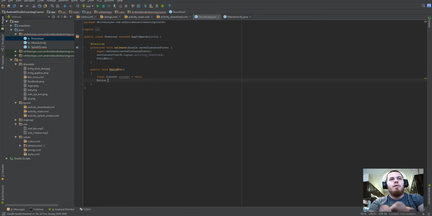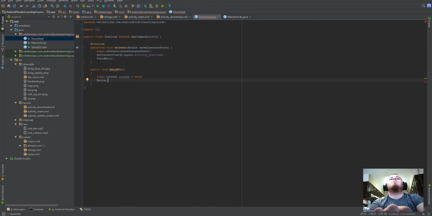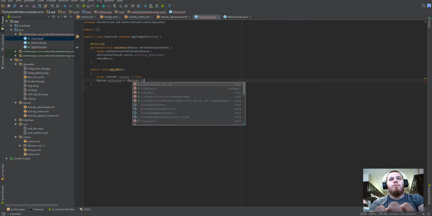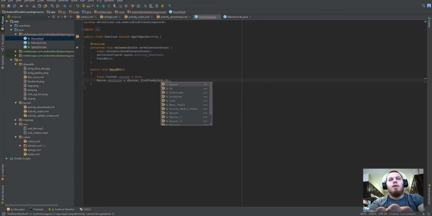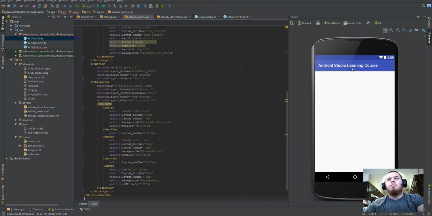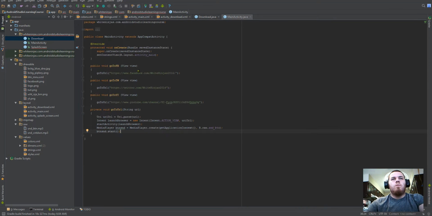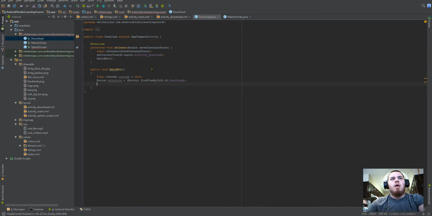So now we have button equals button. Let's call this one DWL BU button. So it's going to be a download button equals button, and we're going to find our view by ID. Our ID downloads. Is that what we named that? Oh, activity main. Yep, we named it downloads. So, main activity. I was putting this all in the wrong Java file.